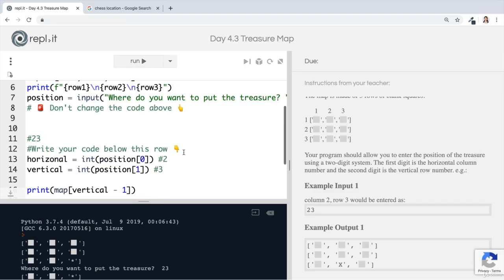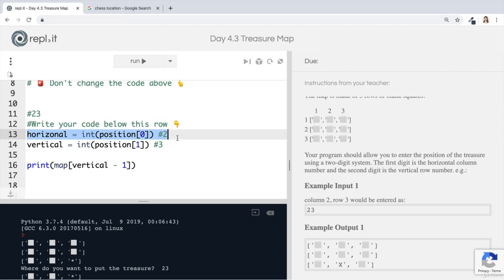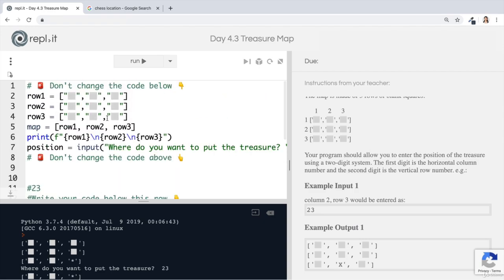Now, the next step is once I've gotten hold of row 3, how can I get the horizontal tile? So the horizontal tile we're interested in is the second one, so it's actually this one. So when we write 2, 3, then it's this tile that we're interested in.